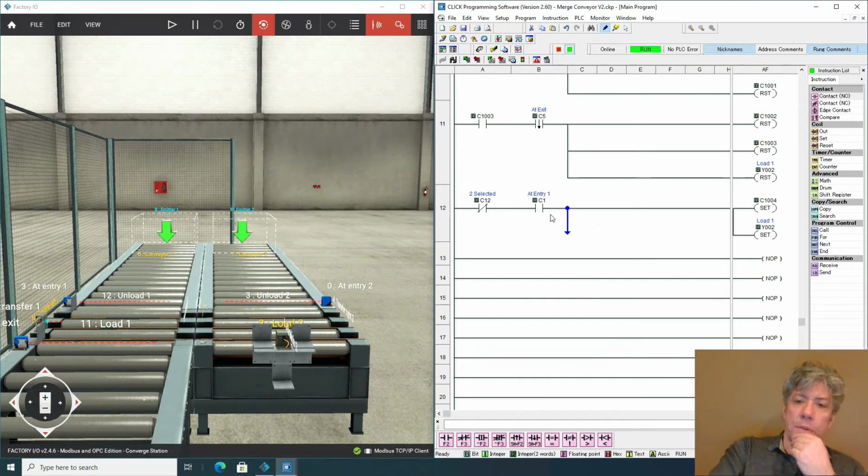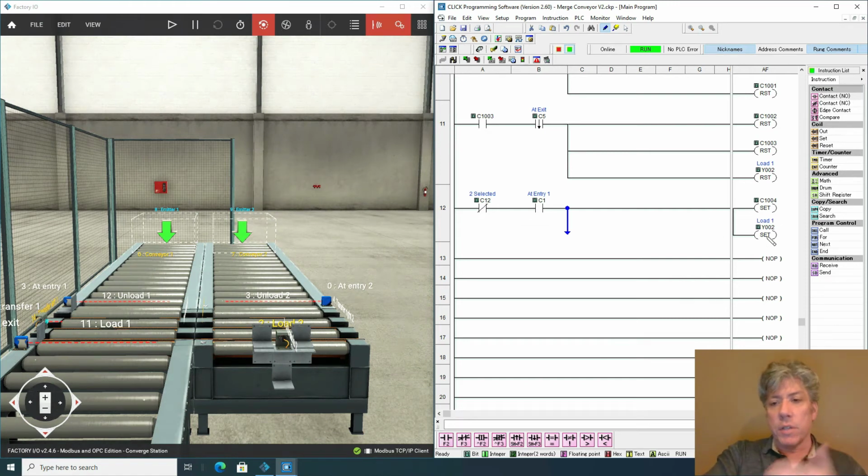So let's see, at entry 1 is true, so 1 is selected and 2 is not selected. There's something there, so we need to pull it forward. The next thing, remember, this is a play back and forth between what the PLC commands to happen and then the PLC waiting a long time for the mechanical system to respond.